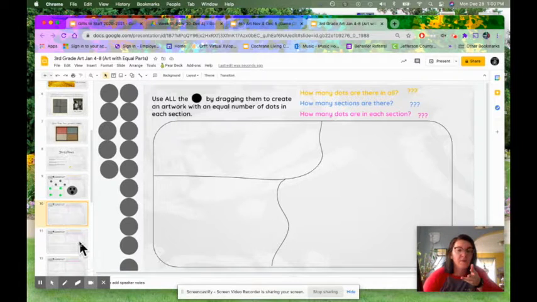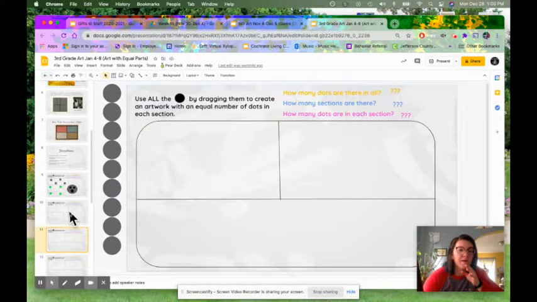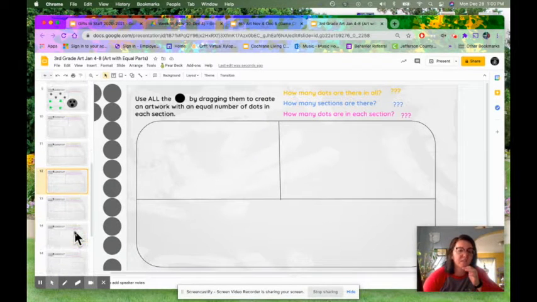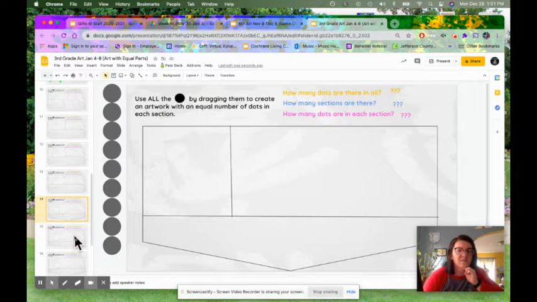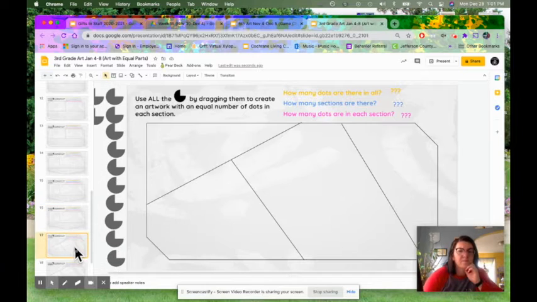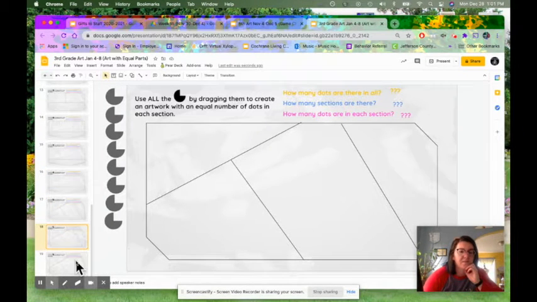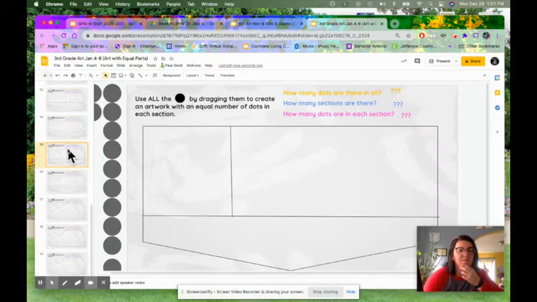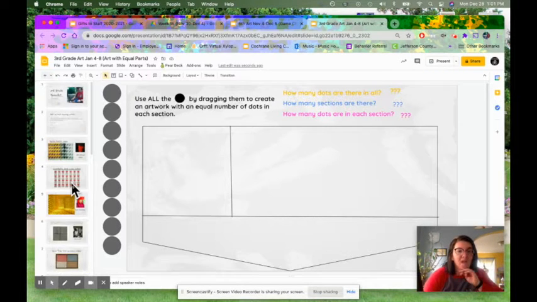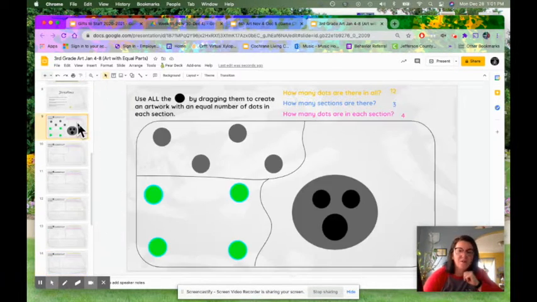So I could do one that looks the same, or I could find one where the sections look different. There are a couple different types of sections, and this one has more of a Pac-Man shape instead of circles. So you can choose the 2 slides that you want to complete, and I can't wait to see what you create.